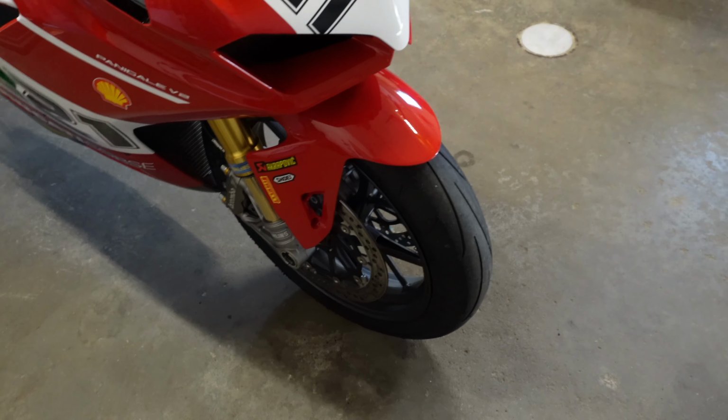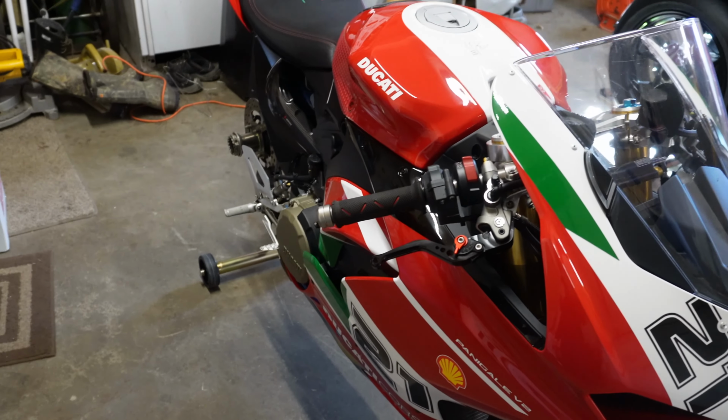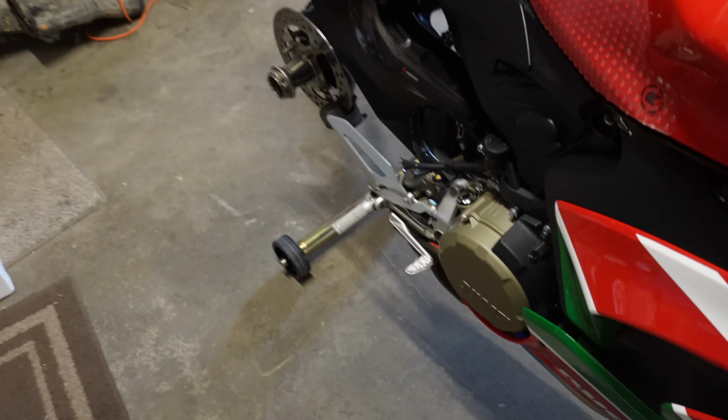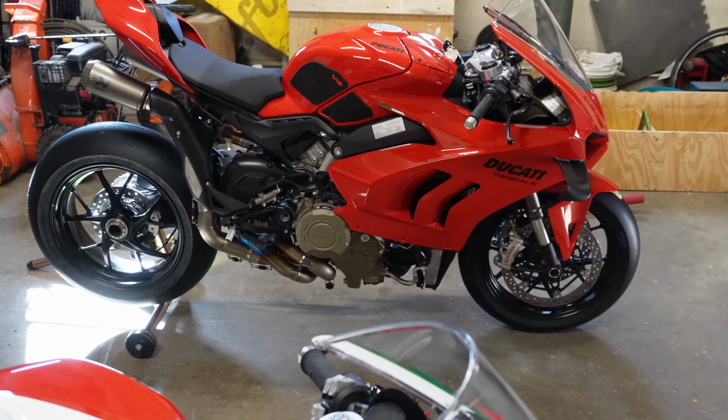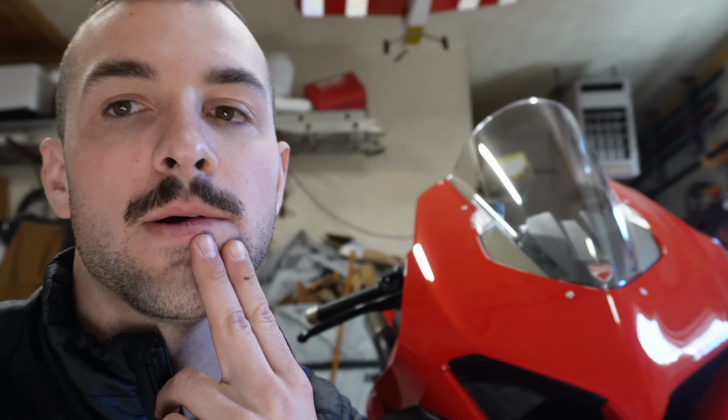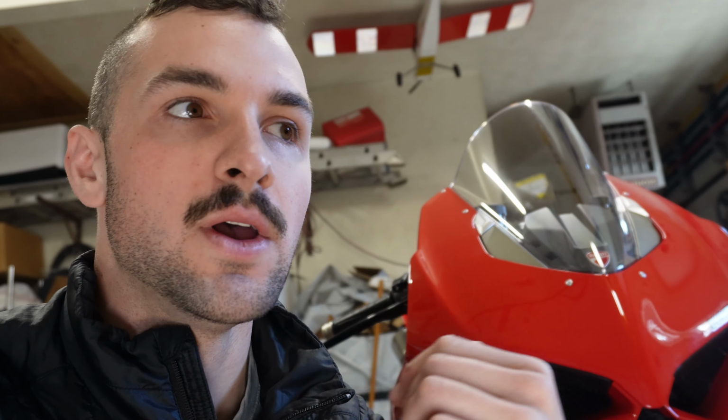We'll get it nice and hot with the tire warmers, and still waiting on the rear for this guy, so the wheel's just off. But yeah, anyway, might put the lower fairings back on that. My belly pan is back ordered for the V4, so that's not helpful. So I'm trying to avoid putting lower fairings on and off, so might just leave them off.